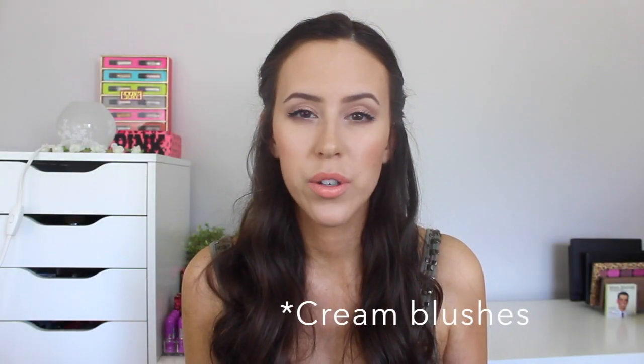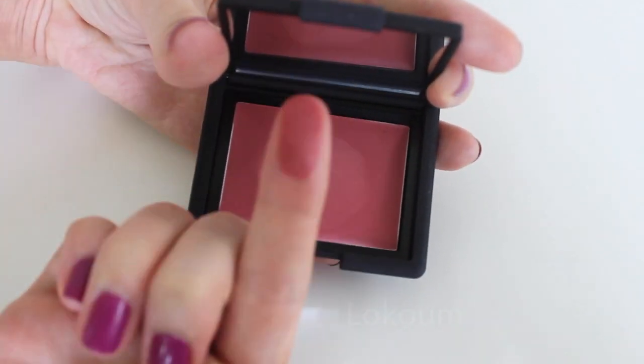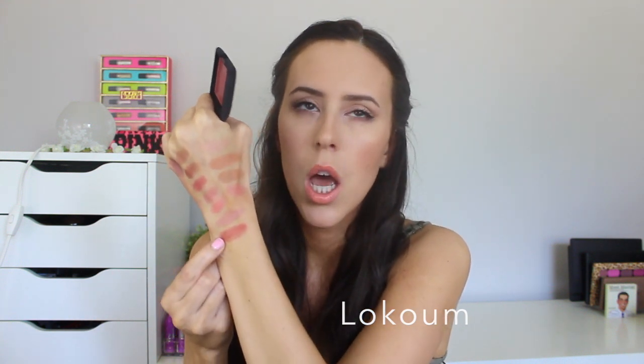Next, I have two blushes — I don't know if they're discontinuing them, because I can't seem to find them online. The first one is a beautiful nude shade, super easy everyday type shade — a nude that is super easy to wear on a daily basis, a little bit on the mauvey side. The other one is a dark vampy red mauvey shade which I don't wear enough. It is like a beautiful wine shade, a little bit more on the brown side, which will look perfect during fall — and even summer if I could get a tan. If you have tan skin, that would look beautiful on you.